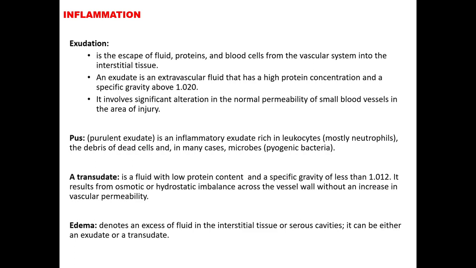The pus or purulent exudate هو عبارة عن inflammatory exudate rich in leukocytes, أي يعني نقصد بها mostly neutrophils, the debris of dead cells and in many cases microbes, واللي هي تسوي لنا الباس نسميها pyogenic bacteria. The transudate is a fluid with low protein content. It is يعني عكس exudation, and the specific gravity is less than 1.012.